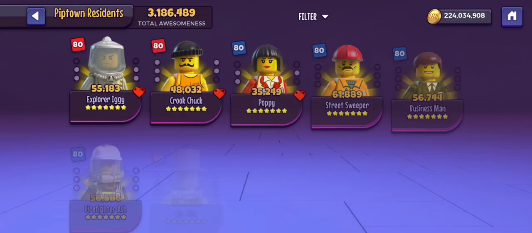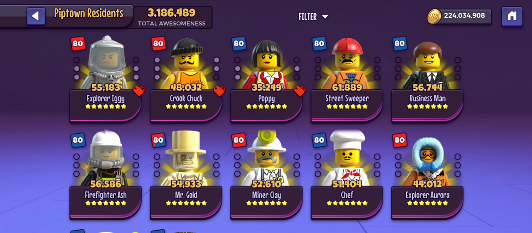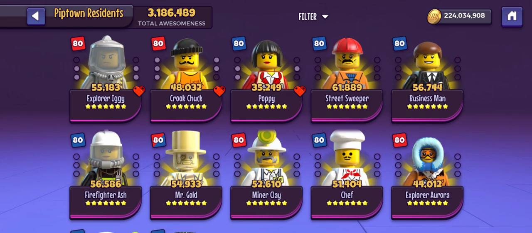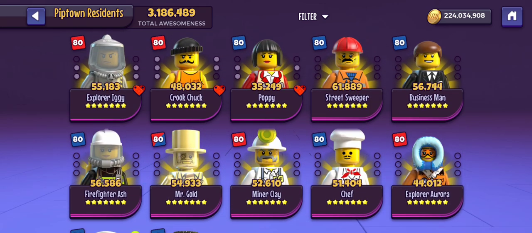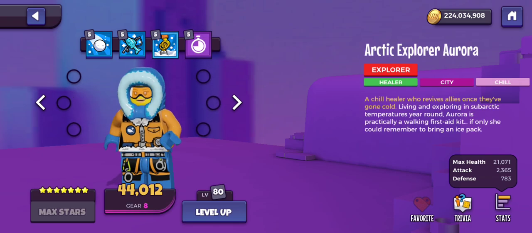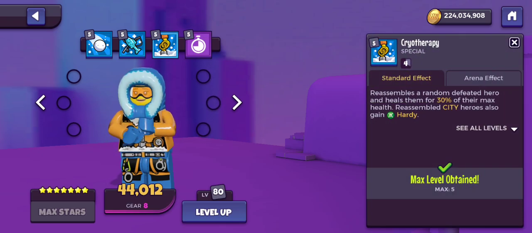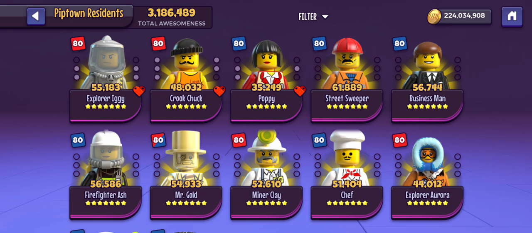Coming into City here, City's not really a great class. I'm just going to be honest, City's not great. There's not many heroes, either, but if I were to pick one that would work, it'd probably be Aurora, just because of her healing ability with her ice glider thingy, her set. It's really overpowered if you put it in a good city team, but not great overall, but you can get her pretty early in the game.